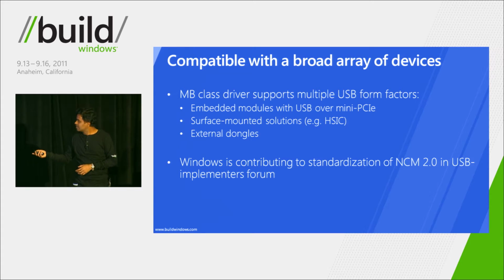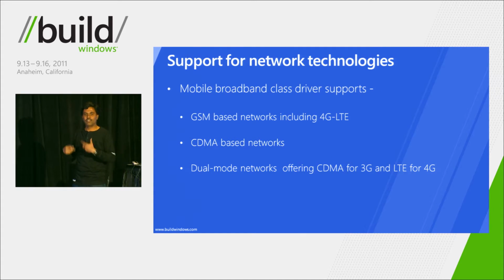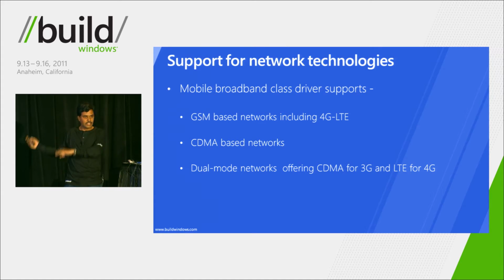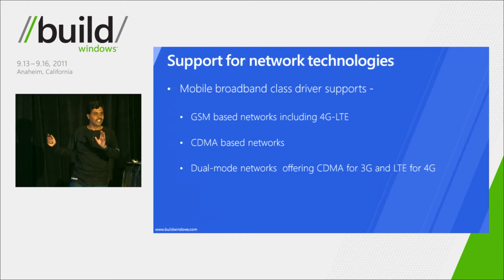Now that brings us to the question about the network support. What level of network technologies are being supported? In Windows 7, we started off with GSM as well as CDMA data packet network services. Windows 7 supported both, and with the class driver in Windows 8, we are ensuring that GSM, which technically is the 3GPP based packet data network services, is supported all the way up to long-term evolution, which is 4G. We are supporting all the way up to 4G, and we are also supporting the CDMA-based networks.